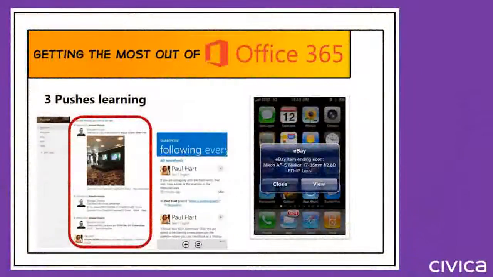So as soon as it happens, and there'll be a lot of people here who are familiar with this idea of having an app on the phone that, as soon as I bid on something on eBay, I don't even know what that is, a lens for a camera, if I get outbid on that, I get told about it straight away. And how does Office 365 use that technology? Well, it's got the same idea. It's got an app that, if I install it on my phone, puts a little asterisk to tell me that something new has happened to something that I've subscribed to. So I'm getting that information through.